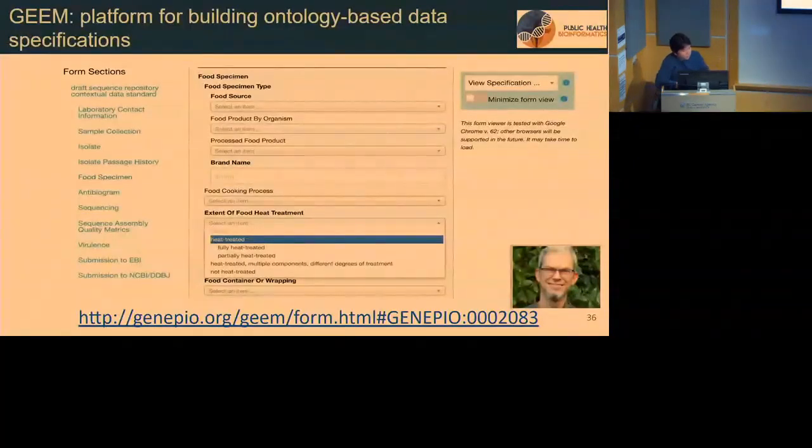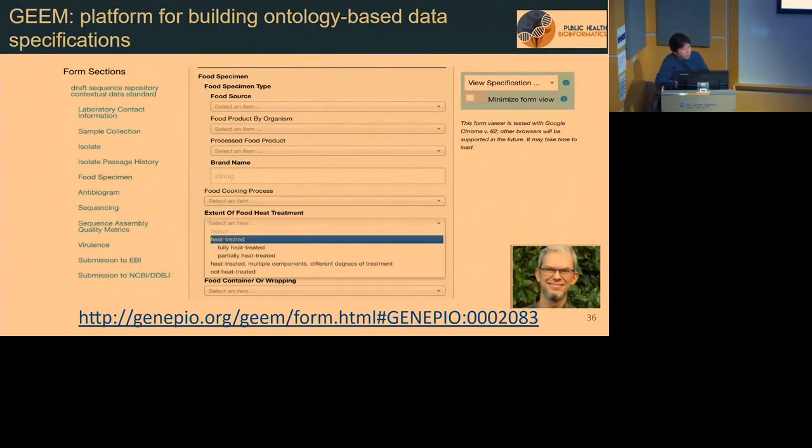So in order to do that, Damien Dooley in my group is the lead ontologist, and he developed a lot of these computational resources based on ontology. The Genomic Epidemiology Entity Mart was conceived a few years ago to build a platform that allowed data specifications to be published.